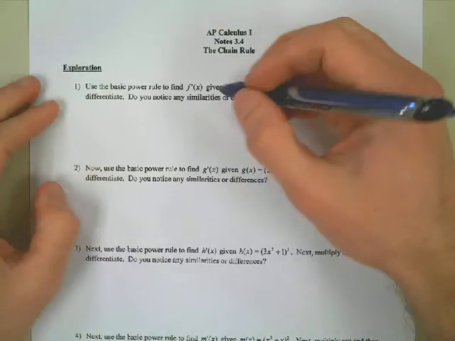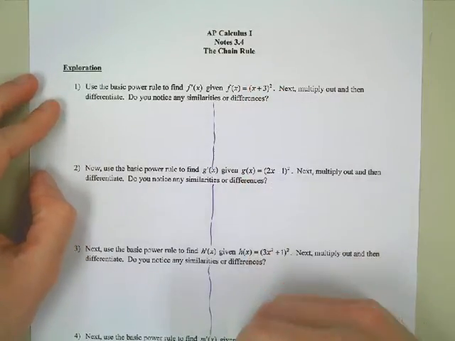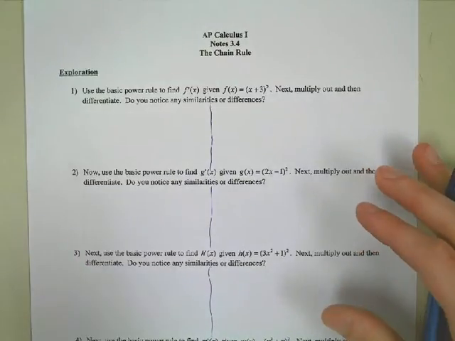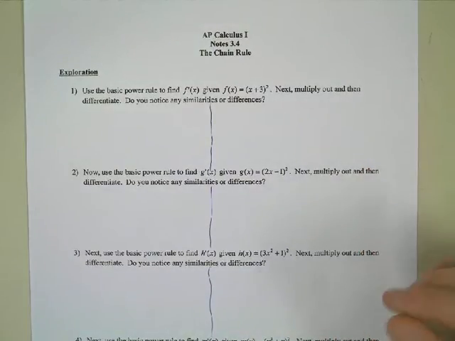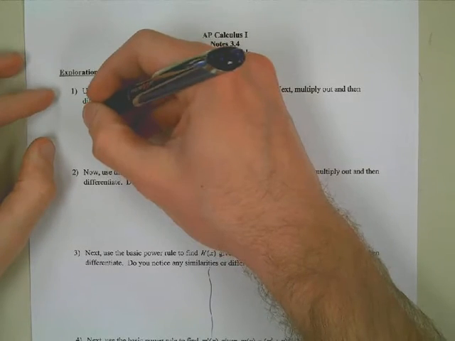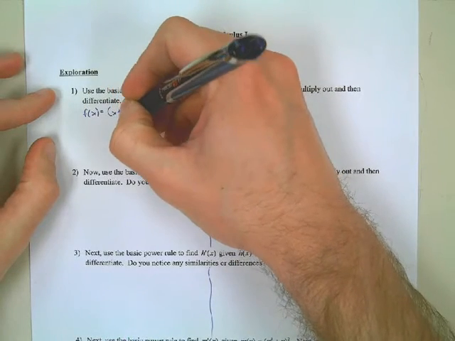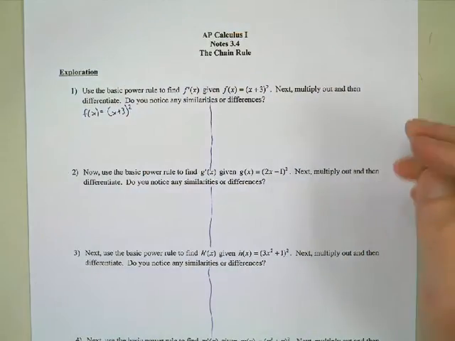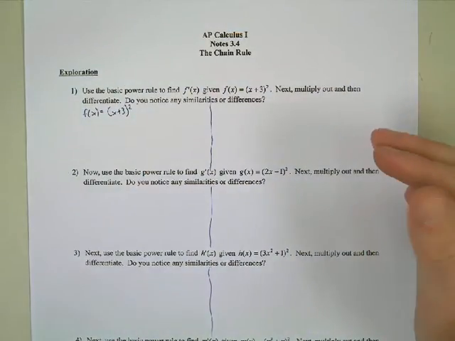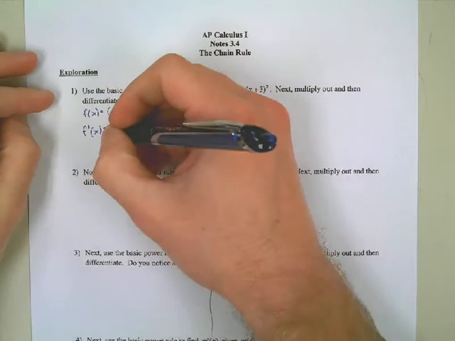So what I mean here is that we're going to be doing these derivatives 2 different ways. The first way is the way we want to be able to do it. So what do I mean by that? Well, if we have f of x equal to (x plus 3) quantity squared, those of you who already know the chain rule, I understand, don't give me what you know the answer is. Right now, we're going to do it in the more intuitive sense.